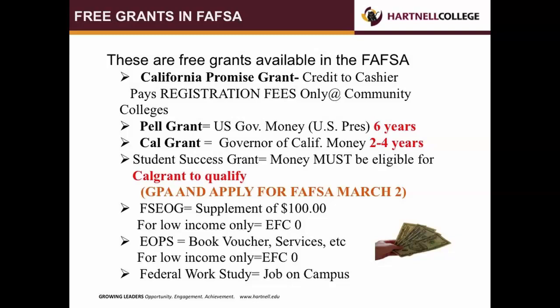The FSEOG is a supplement of $100. It's for low income only, those who receive an EFC of 0. And we'll talk about the EFC in the next couple of slides. The EOPS is a book voucher and services. It's also for low income only, those who are eligible to receive an EFC of 0. The Federal Work Study is a job on campus.